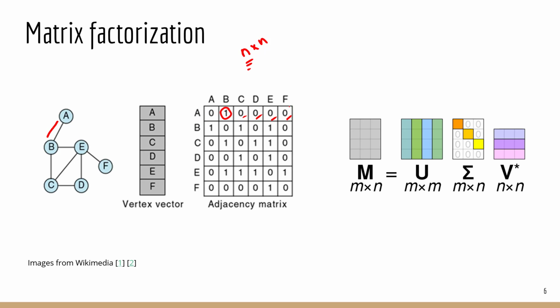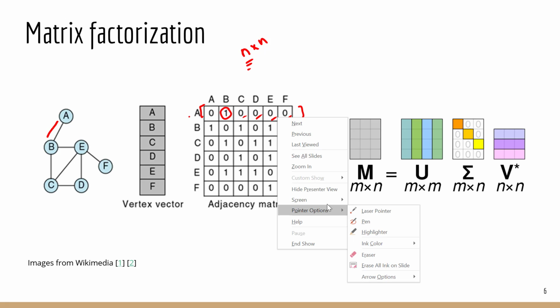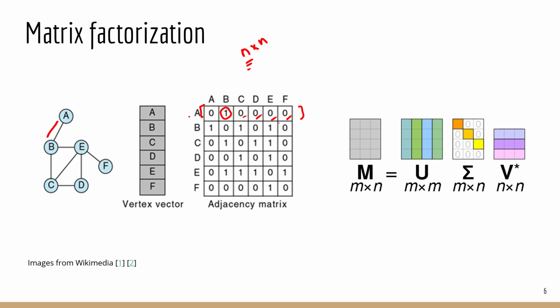So each of these rows, you can take as a representation for the corresponding node, or the embedding for that corresponding node, which is A here. But similarly to word embeddings, what we usually do here is to reduce the dimensionality, usually using some of these eigenvalue-based decomposition techniques like singular value decomposition. Because first of all, this vector is very large in size, and secondly, because it's very sparse.